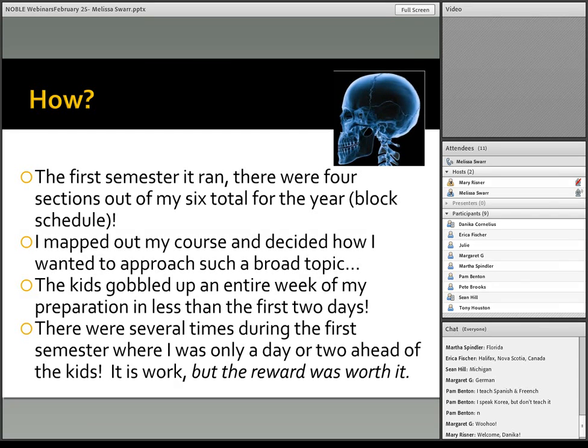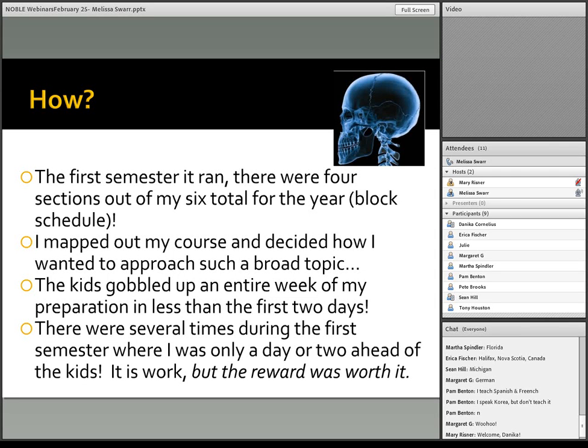And what happened was the kids, in the first day and a half, my whole week of materials were just eaten up. So these are level 5 students. They've elected to take this. So it's truly an elective, because those who want it really want to be in the classroom. So they were very motivated students, not your typical students who would take a level 1 and 2 because they are fulfilling a requirement per se. So they did gobble up my work. And for the rest of that first semester, I was pretty much only a day ahead of the kids. It was a lot of work.